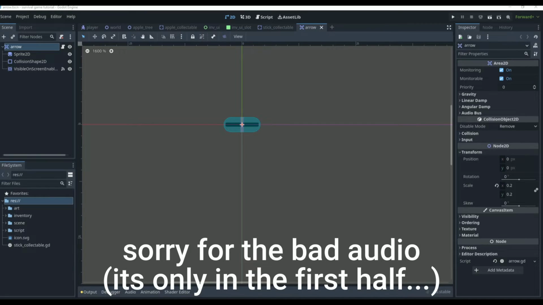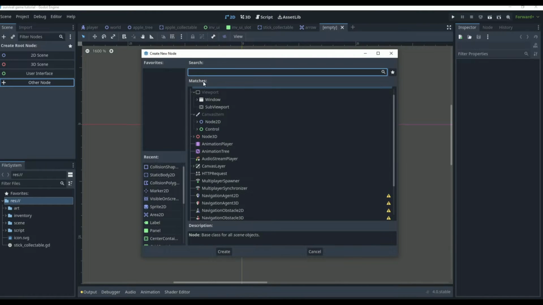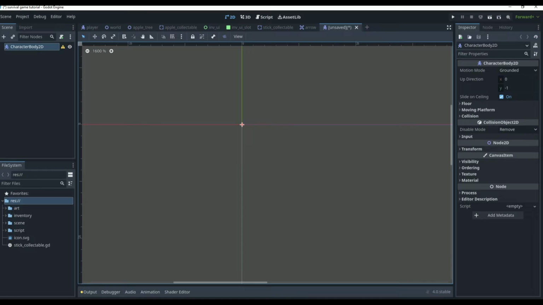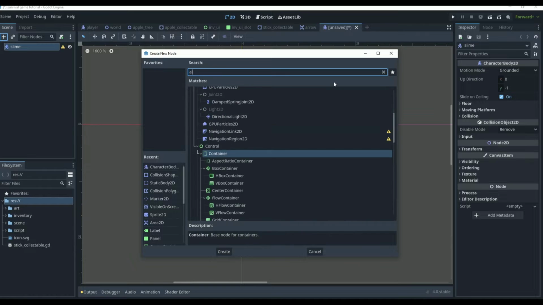Okay, so to get started, we're gonna first create the enemy scene, because we can't create an enemy without an enemy scene. So we're gonna use a CharacterBody2D for this, and we can rename it to our enemy's name, which is going to be Slime. And in our slime, what are we gonna need? Well, we're gonna need a collision shape, a hitbox, a player detection area, a collectible, but we'll go into that later, and we're also gonna need an animated sprite, so we have different animations. So let's do that first, right?